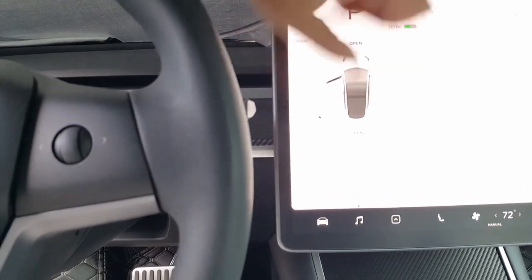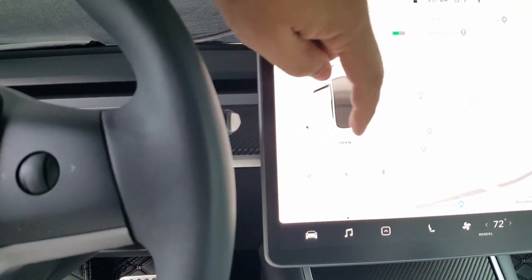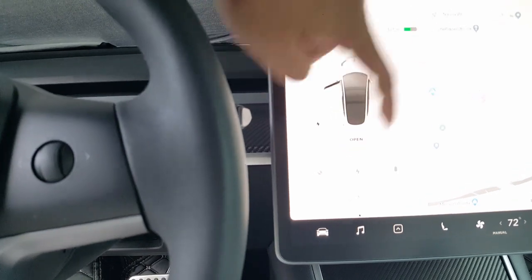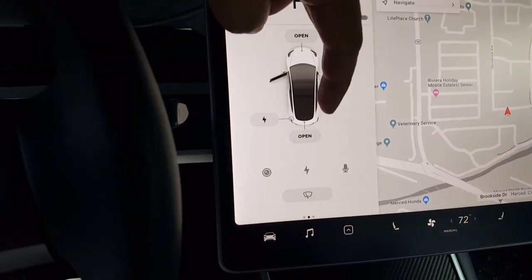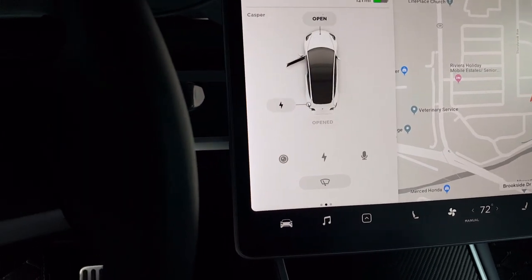So this new other version, I call it version 3.1, because the version 3 software originally, it just had to do this. Now they're actually able to fine tune it some more. Hansshow did a great job of making that happen. So, oh, sorry. Let me lessen the screen. So you have to catch it right away when it says open. There we go. Now it finally captures it and it closes it.